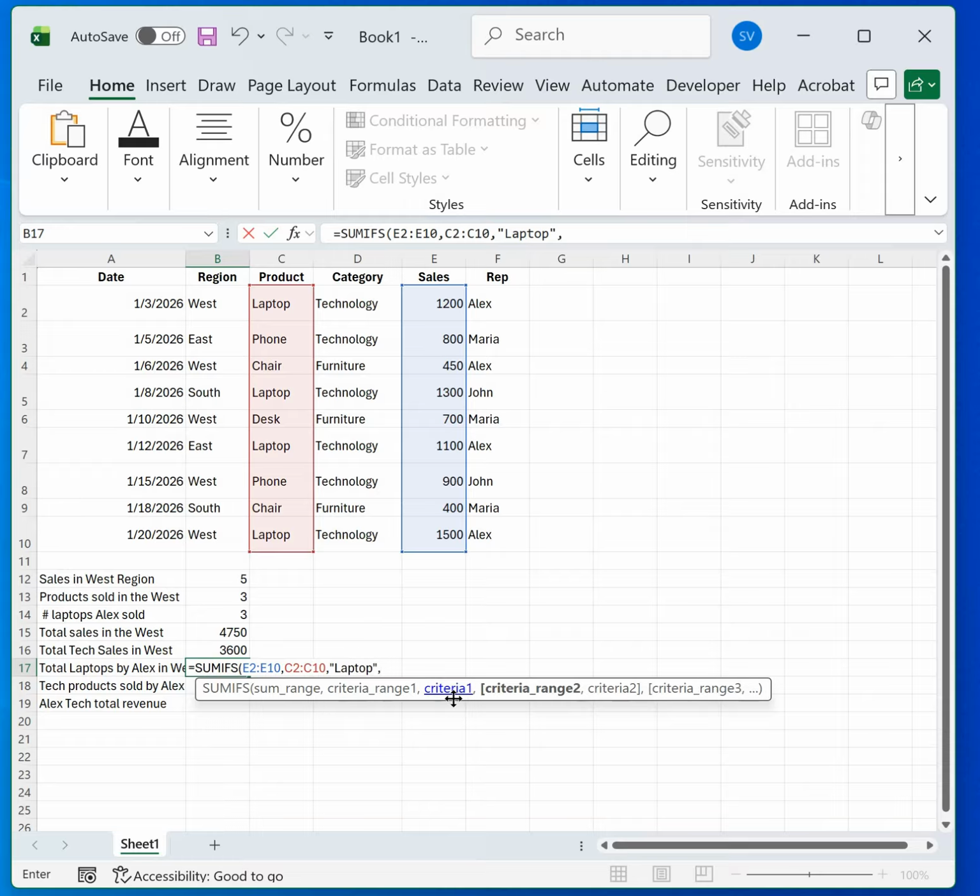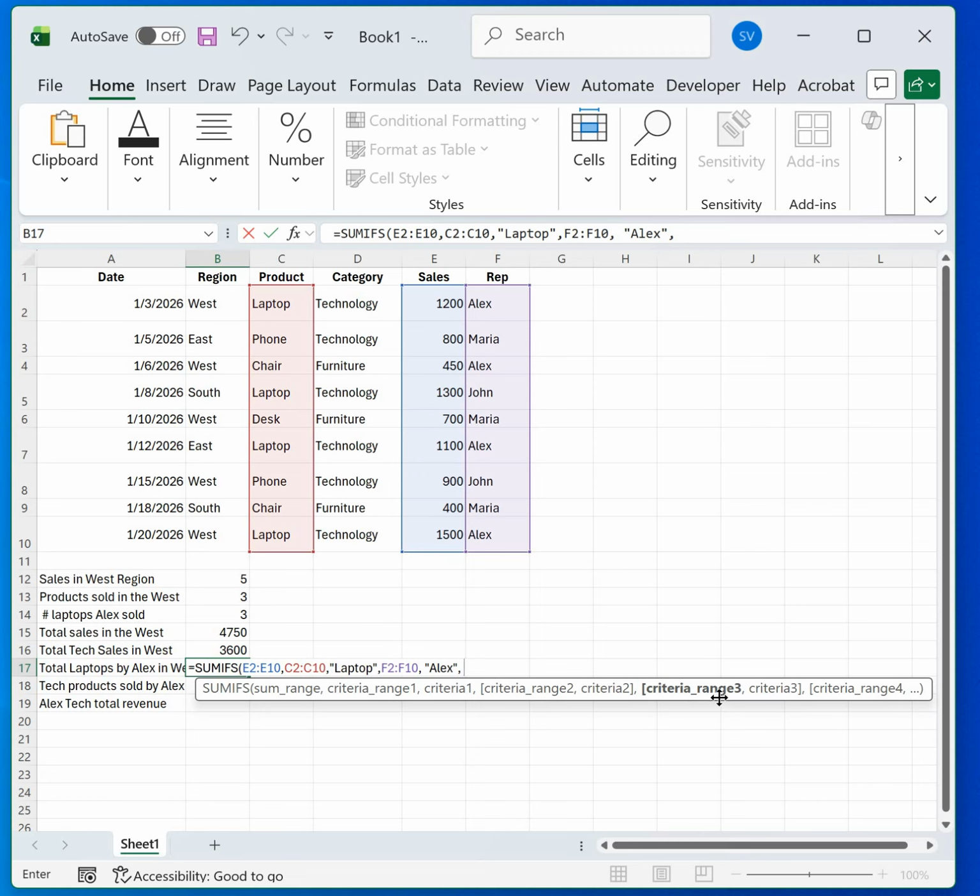And the second criteria range is going to be column F. I'm going to look for the name Alex. So it's going to be F, and the text string is going to be Alex.